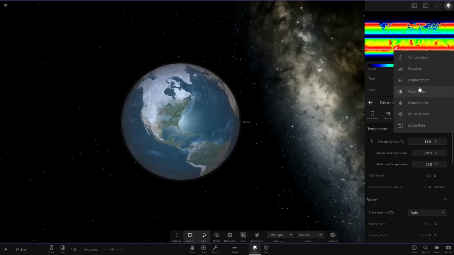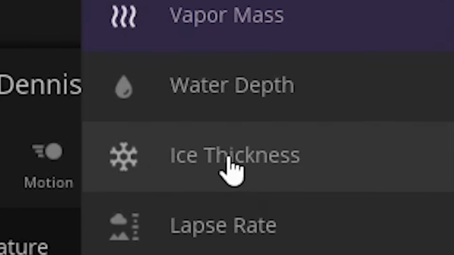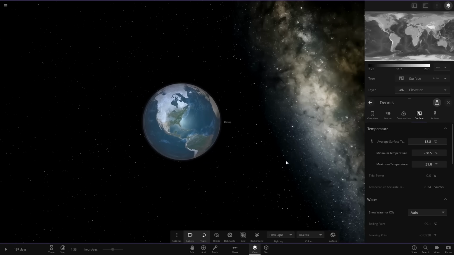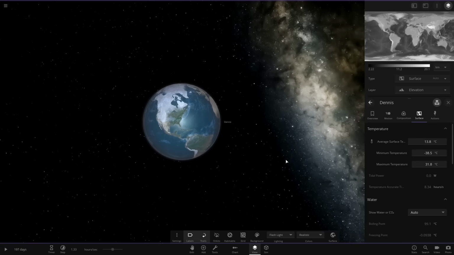In a new update to Universe Sandbox 2, you can now see even more detailed explanations of all the destruction that is killing the entirety of the human populace, such as vapor, water depth, and ice thickness. One of my other favorites, elevation. Typically when I throw stuff at the Earth, it usually immediately turns into a burning piece of rubble. But today, things are going to be different, goddammit.